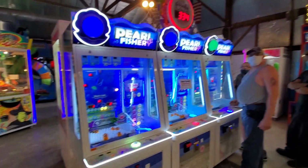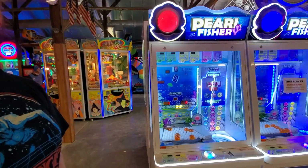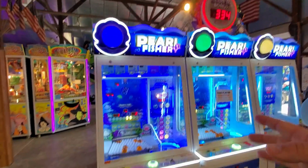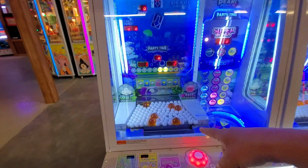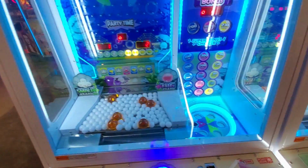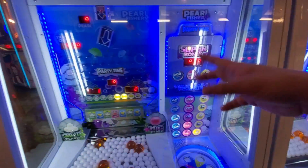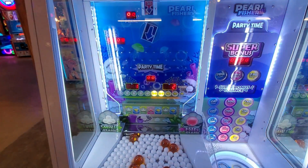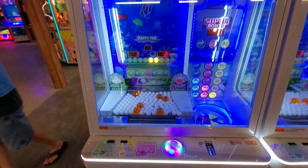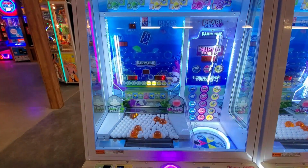Oh, Pearl Fishery. Hi. That's where you see Angel and Crystal always playing. So here's the brand new game, Pearl Fishery. It's kind of like a coin pusher, but with little ping pong balls and these big pearls. They're dragon balls apparently, and they go into the spinner here to win the tickets. You can actually win a lot of tickets from what we've seen. One of the channels we follow plays this on a regular occasion, and it's a pretty fun game. We may play that later on.